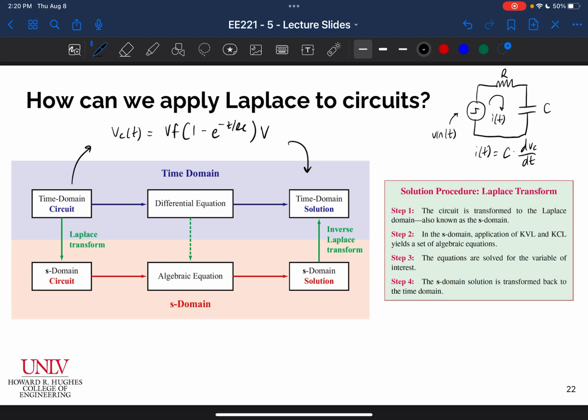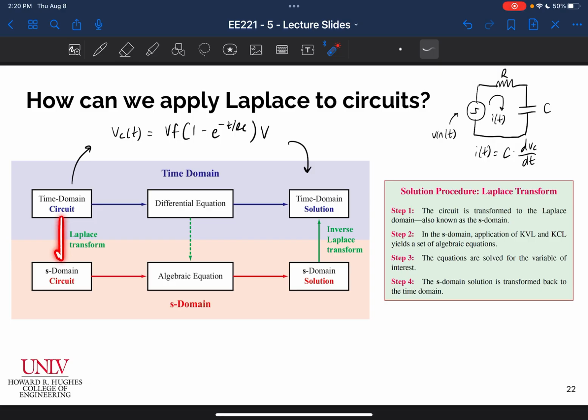Okay. Now, with the Laplace transform, we can basically have an alternative way to solve these circuits. If the differential equation is, say, too difficult, or if you just prefer Laplace, you can take the time domain circuit and transform it using Laplace transforms into an S domain circuit. We're going to see how to do that as we move forward in this module. I just needed to introduce the Laplace transform and the inverse Laplace transform before we could even talk about how to apply it to circuits.